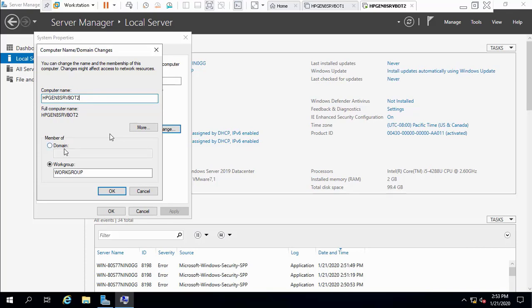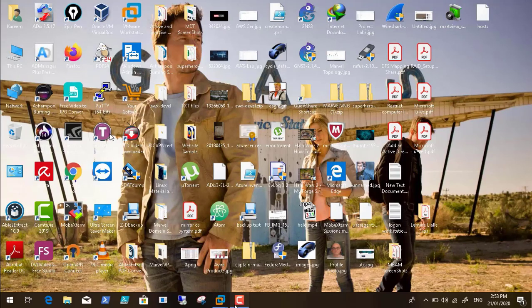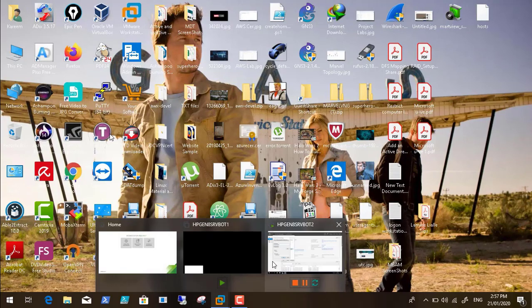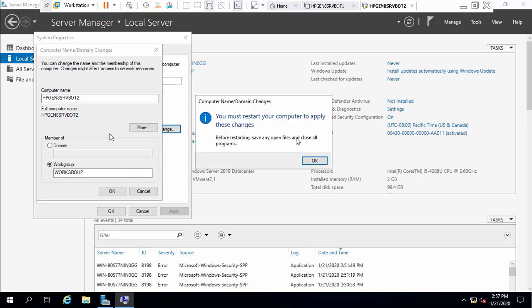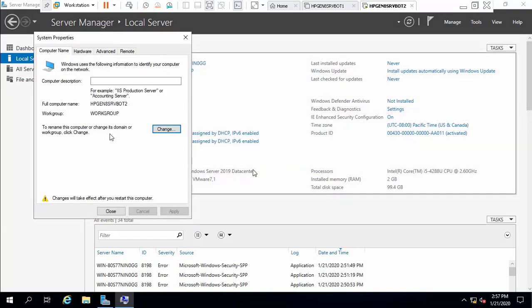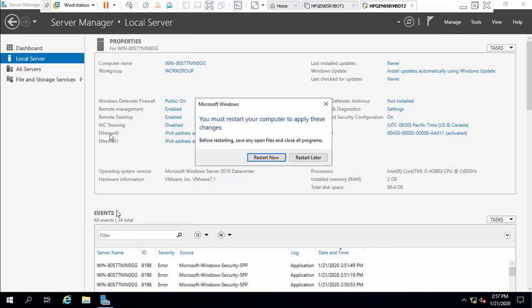We will not join the domain until we put in the static IP address. Okay, we'll not restart until we finish the network teaming.